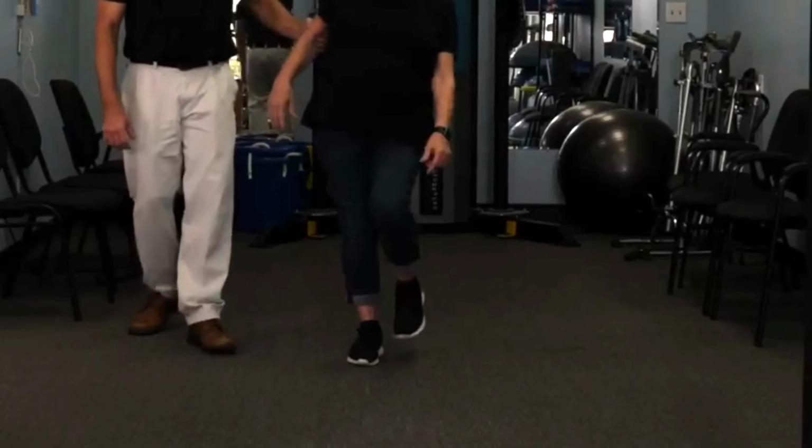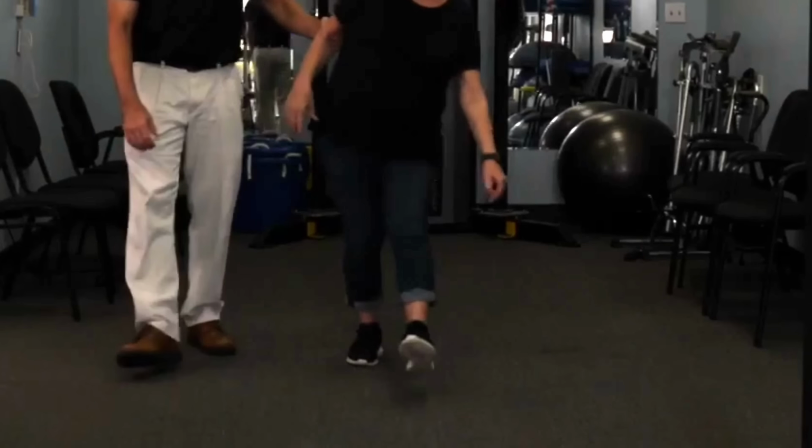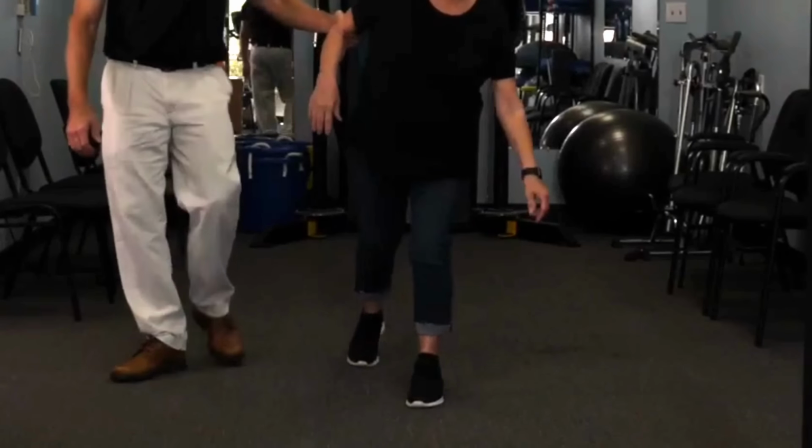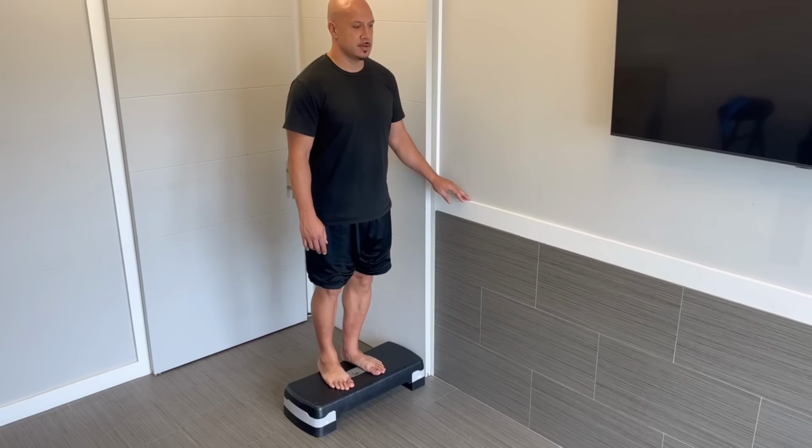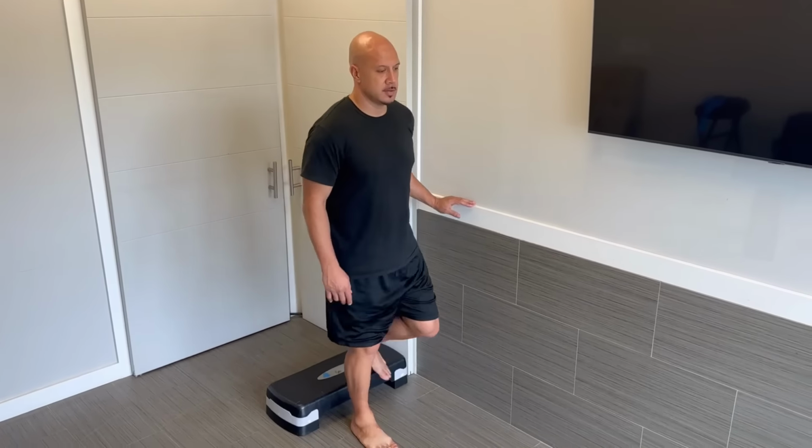Whenever our bodies sense that there's overload, there's a reflex that causes our muscles to suddenly relax. There is a really good exercise that will help train your body not to have your legs give out. It's called backward stepping up a step. It's very simple. To do this, you just need a single step. You want to hold on to something and then step backwards up and down the step. So you step backwards with both legs getting up onto the step and then come back down forward again.